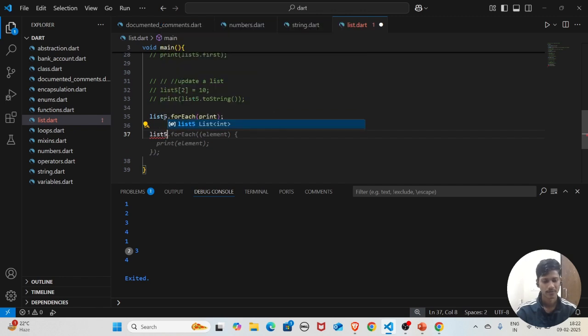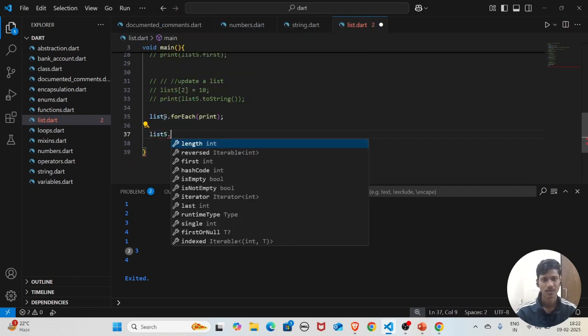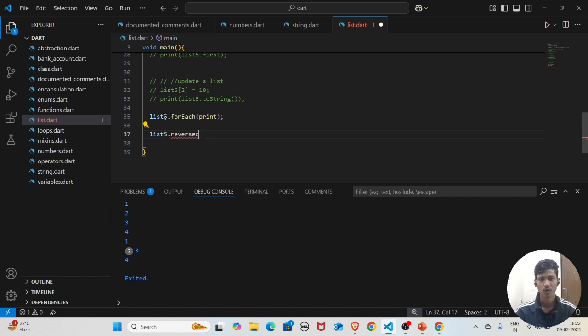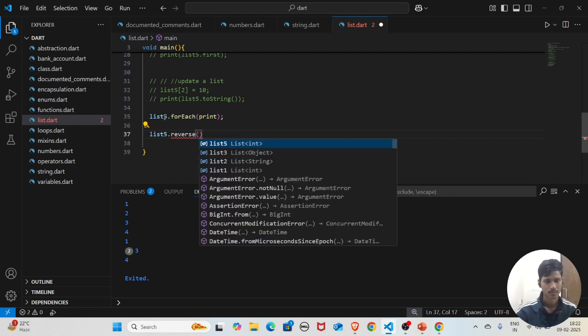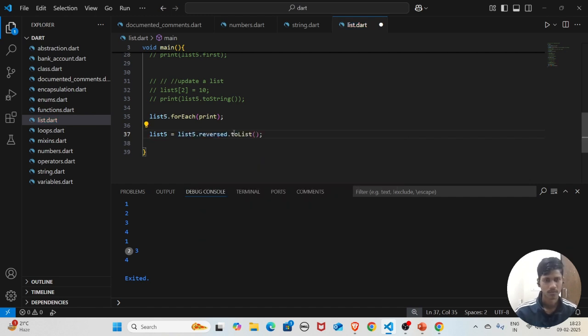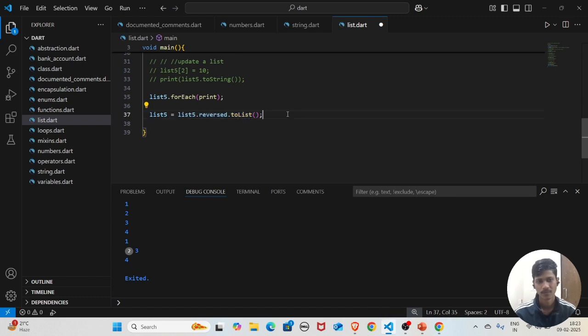You can read them from the documentation shown here. And another important one is list dot reverse. Here's how you can reverse a list.